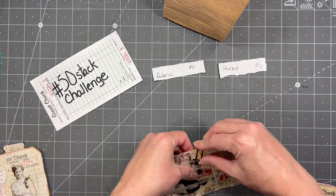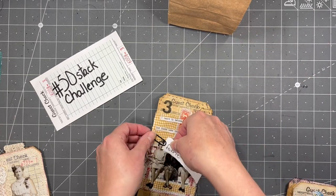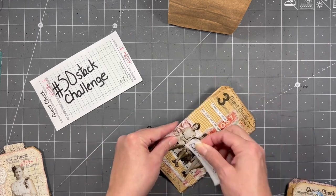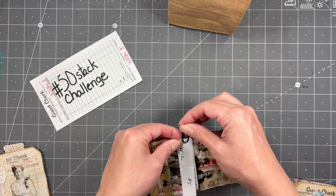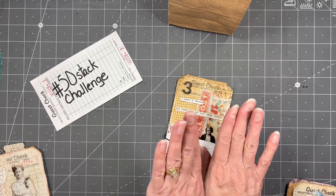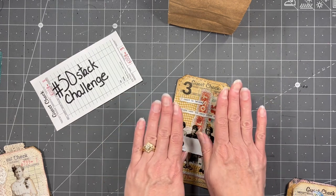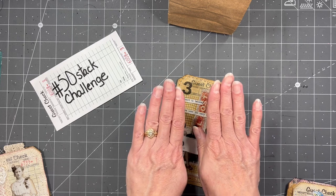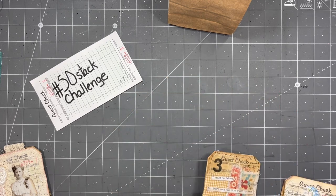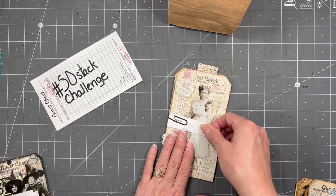And you can use the guest checks however you like. If you want to make them similar, like my friend Tammy at Lou Frufru Studio, each week she's doing two guest checks that kind of match each other because she's putting them side by side in a book. So when you flip open to that page, you're going to see the two sort of matching. Even though they have different prompts, they kind of go with each other. Or you can do them like I'm doing them, all different, because I'll probably use them in different journals.